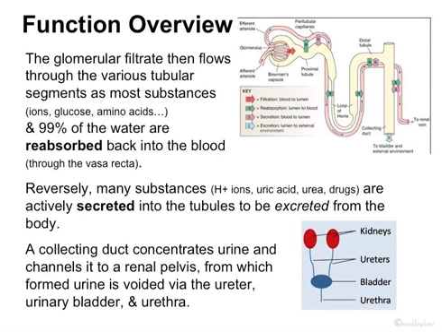The glomerular filtrate, after it leaves the Bowman's capsules, flows through various tubular segments, and about 99% of the water will be reabsorbed back into the blood. When we look at the substances that go back into the blood system, we want to look at the glucose, of course, that's food. Amino acids, great, we're going to make proteins with that. Ions, excellent, we need that. So all the stuff that's useful will be brought back into the blood. The rest we leave in the filtrate so we can pee it out. And of course, 99% of the water will be going back in.